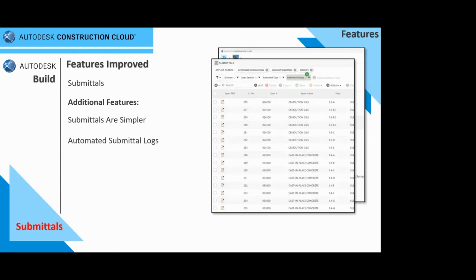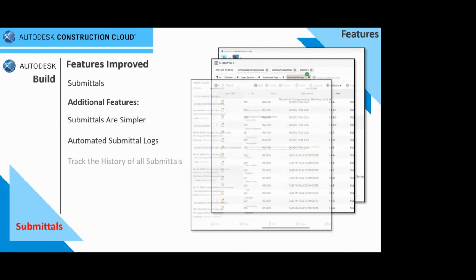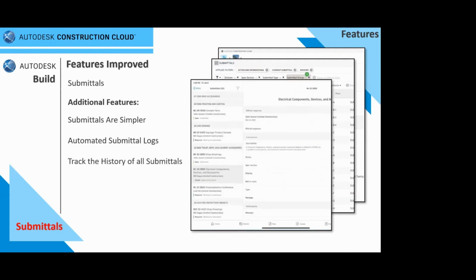Pipe Autospace analyzes your spec documents to create an ultra-accurate submittal register in minutes. So you now get to understand your construction submittal project requirements in a finer detail. And of course, track the history of all submittals that you are creating. So seamlessly track and review submittals that are in progress, closed out, or that have been voided. Those that are draft and those that are in an open stage.